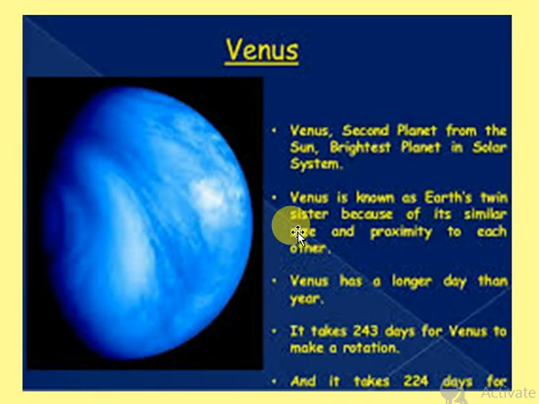Let us move to Venus. You know, the brightest planet in the sky. Venus is called the morning star when seen in the sky before sunrise, and evening star when it is seen in the sky after sunset. So it is the brightest one, and before sunrise it is known as the morning star, and when it is seen in the sky after sunset, again the same brightest star is known as your evening star, Venus.